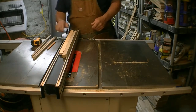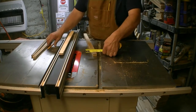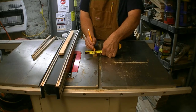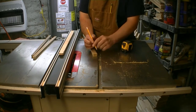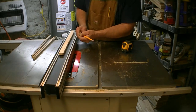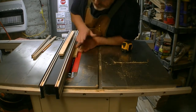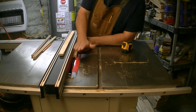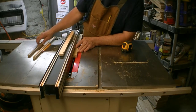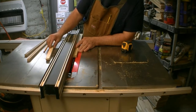Okay, let's do the same thing to the next one. All we do is find the center of it, and it is a half inch, because it's 1 inch across. So we're going to need about a 1/2 inch mark on this one. So we can put the mark up this way. Do the same thing, but you don't have to move the blade now. You can leave the blade height like this. Just leave it alone, because when you do this cut for this one here, you're going to do the same for this one here. So both cuts are going to be the same, okay?